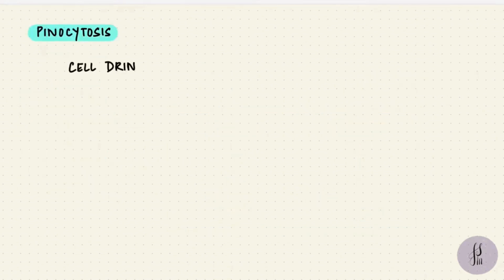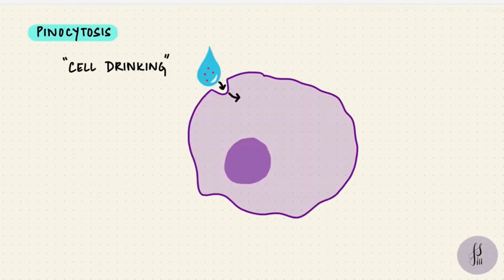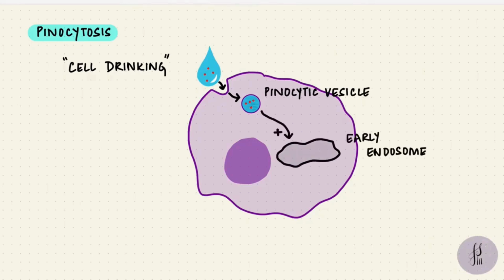Pinocytosis is similar, but it's different. Instead of eating, the cell is going to drink now. This is fluid phase endocytosis. It gulps in the extracellular fluid with its dissolved solutes. So the vesicles here are smaller. These are called pinocytic vesicles, or pinosomes. They will then fuse with an endosome for further metabolism. Unlike phagocytosis, pinocytosis is seen in many cells, for example, in the small intestine. But it's very non-specific. The cell is just gulping down the ECF with whatever is in it.